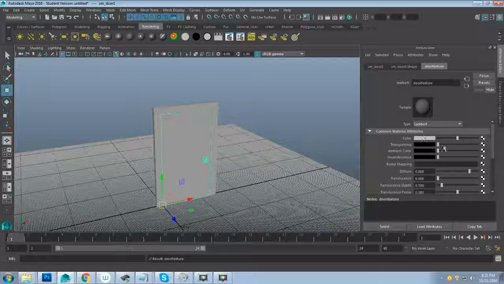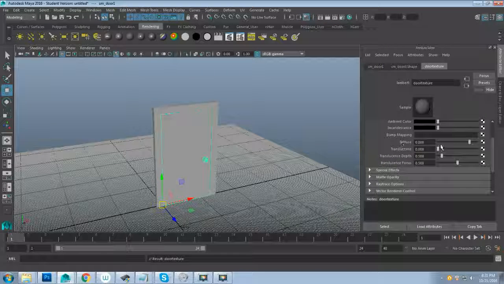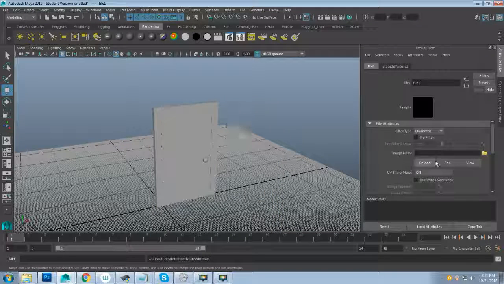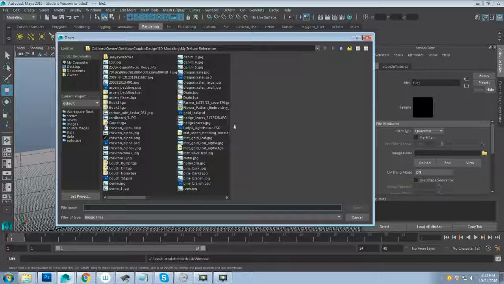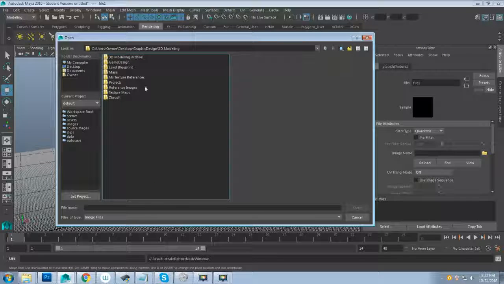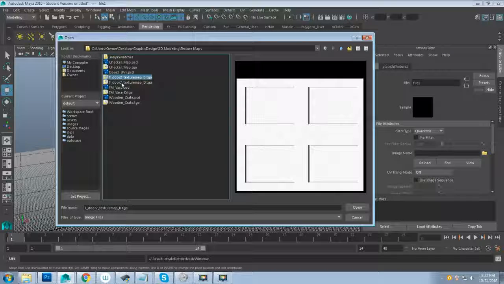Now we do have a color channel, and we also have a diffuse channel. You can use the diffuse channel to load your diffuse map that we made. I'm just going to use the color channel for now. Color, File, and I will go to my game design folder inside of my texture maps, and my door texture.